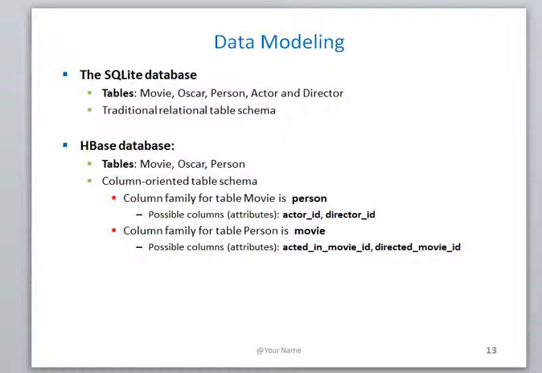For HBase, I only needed 3 tables. Many-to-many relationships can be modeled right within the movie and person tables without running into issues with data redundancy, because we don't have to create columns for those rows that contain new values.